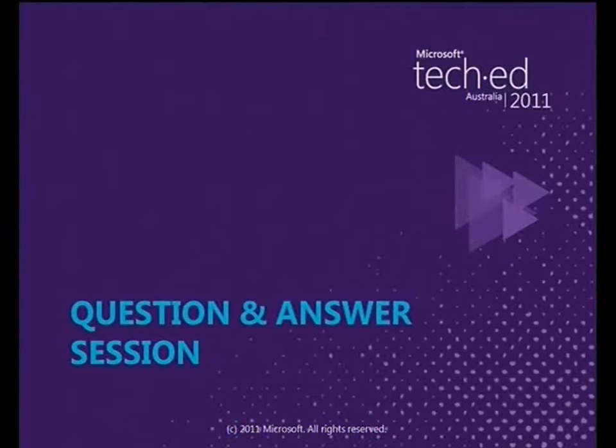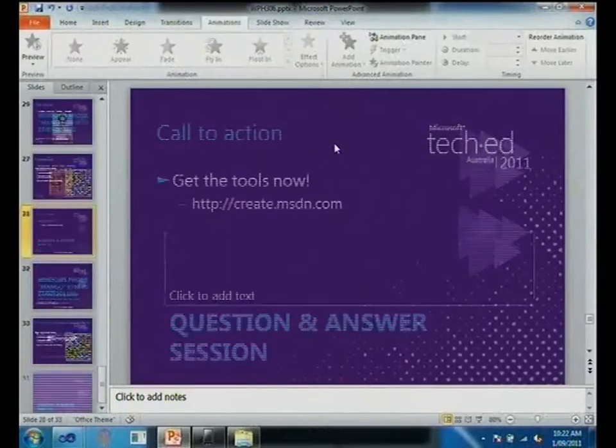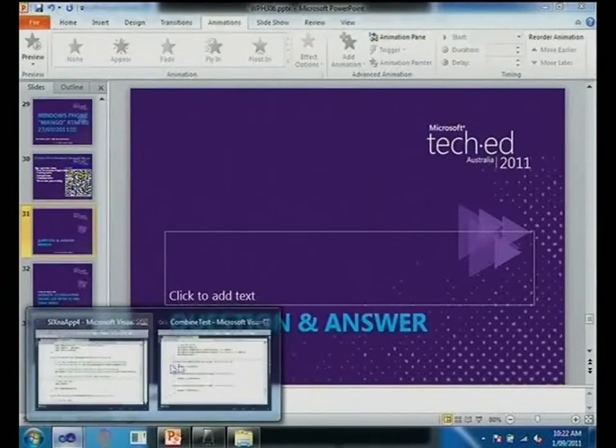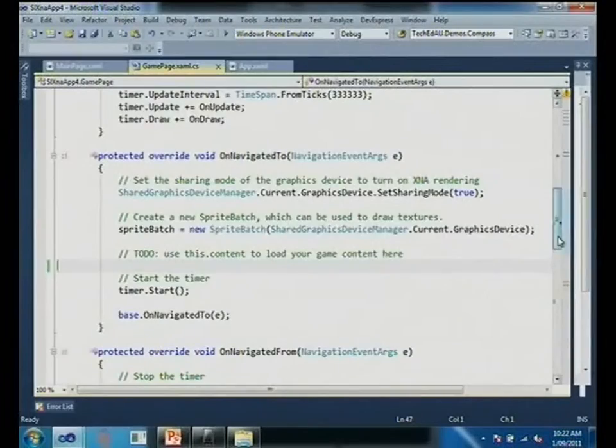Any questions? Is it possible to set the size of your XNA portion? Like, if you had the moving graphic but only in the top header piece? Yep, definitely. You can set the size of that. So the question was around the sizing of your XNA app.